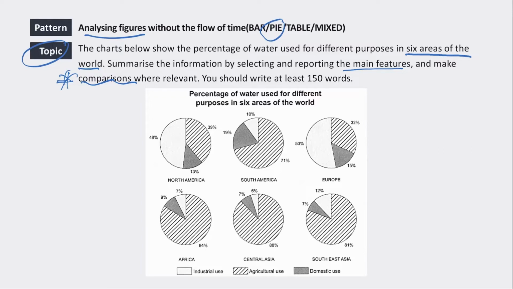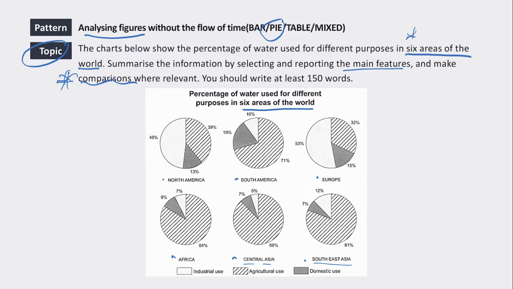So the first thing you should do when you look at your IELTS Task 1 is take time to look at the graph or the figures or the images you've been given, okay? And take some time to sit and think and plan what you're going to do. So we've got water use for different purposes in 6 areas of the world. If you look at these areas, you've got North America, South America, Europe, Africa, Central Asia, and Southeast Asia, okay? I was going to say they're almost the continents. If this wasn't split into Central and Southeast Asia, we could have said the six continents, which is a bit annoying. So that makes this a bit harder to paraphrase.